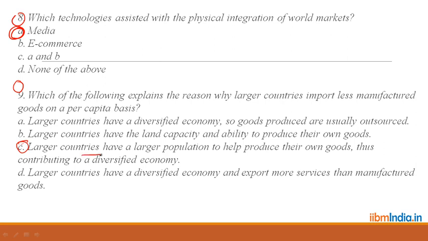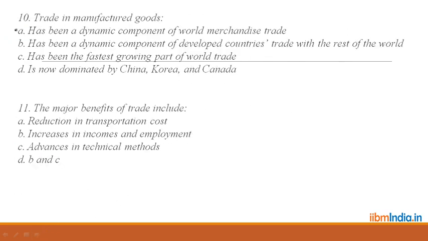As we know, large countries like India and China have larger populations to help produce their own goods. That is the only reason we are promoting Make in India and following Atmanirbhar Bharat. Larger countries have larger populations to help produce their own goods, thus contributing to a diversified economy. Question number 9, C is the correct answer. We are moving towards question number 10.